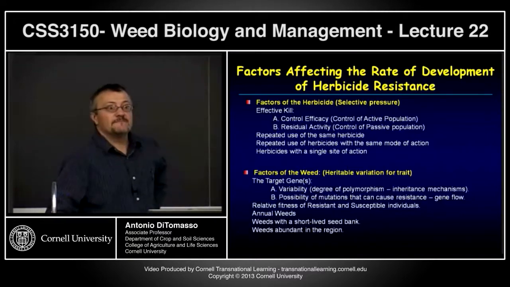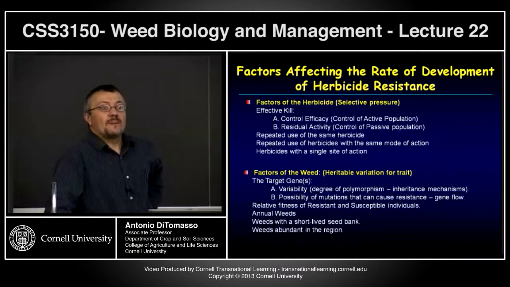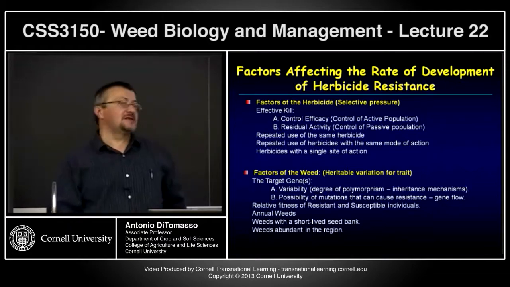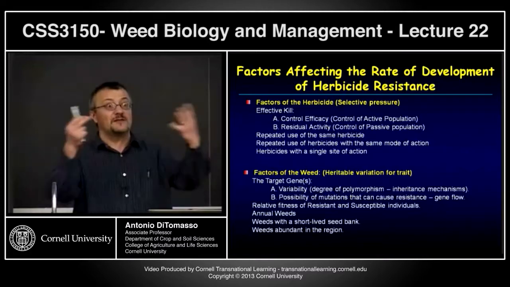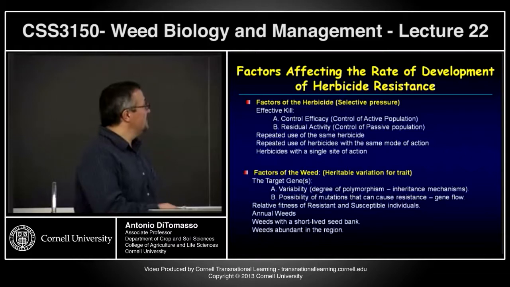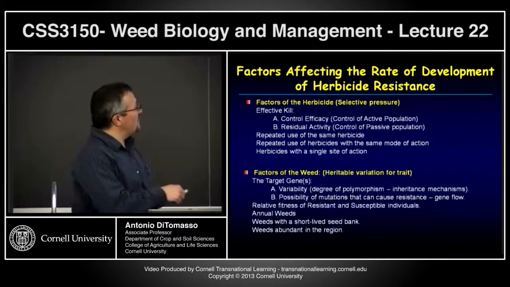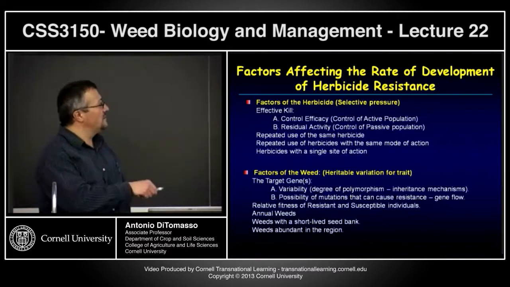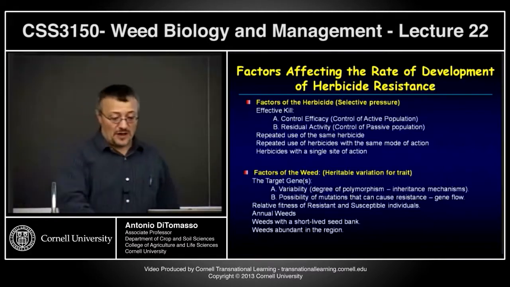Yes? Does resistance develop more quickly in dioecious plants? I don't mean resistance, but as a population. Generally, that's true, but there are not that many species that are dioecious. But I would say yes, because of the ability and combinations of having this mutant in the population. And we've talked about relative fitness and the fact that you're an annual weed, and if you're abundant in the population.